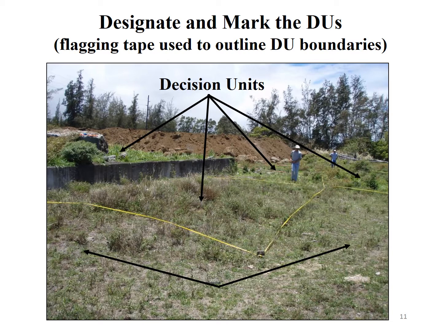We do not take GPS locations for each of the 30 to 100 increment locations within a DU, as the target increment spacing and systematic random approach is identified and described in the sampling and analytical plan. If you desire more documentation of specific increment locations within the DU, you can place wire flags at each increment and then take a photo. But we do not require such documentation in our guidance.